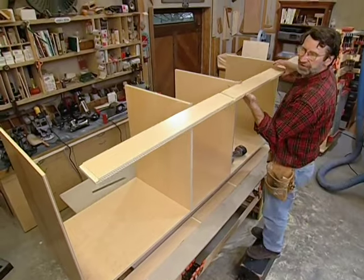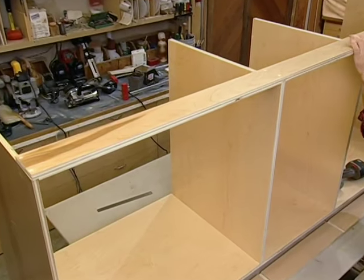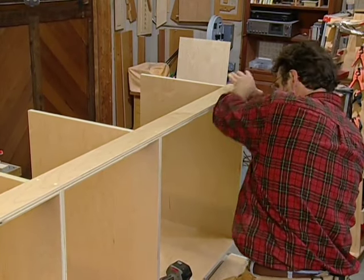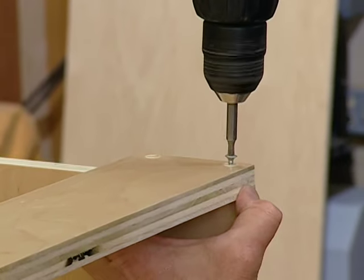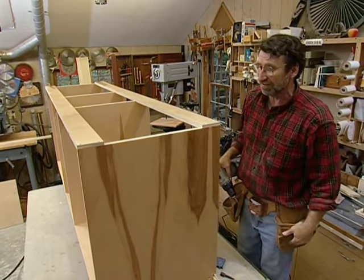Now for the cleats. Glue in the rabbets and the dados, and they'll get attached with some screws once again. And these not only hold the top of the partitions in alignment, but they also are great because they give me a way to attach the countertop later. Okay, and that's the last screw in the back cleat.